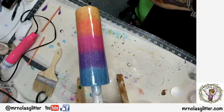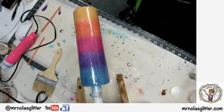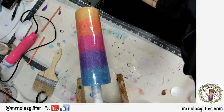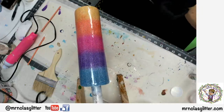All right. Glove one. So I used Quick Set when I did the other one. This one was done before lunch. So as long as your glitter is set, it's set.